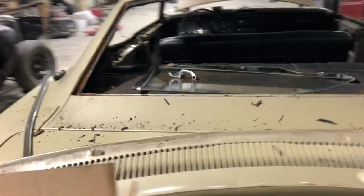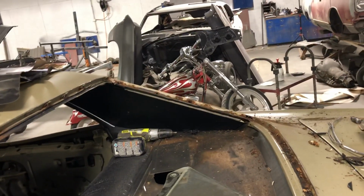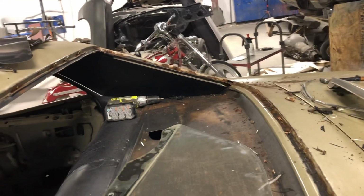And then the corners, let me go over here so you guys can see this, hopefully, but see that hole down in there? So we'll have Casey remake that. Now the top, and then for this side, all good. And then down here, really where this usually rots out, solid as a rock. So the corners, bottom corners, and then that whole side over there, that'd be the right side of the car, rear glass. We're going to replace that whole panel or section.